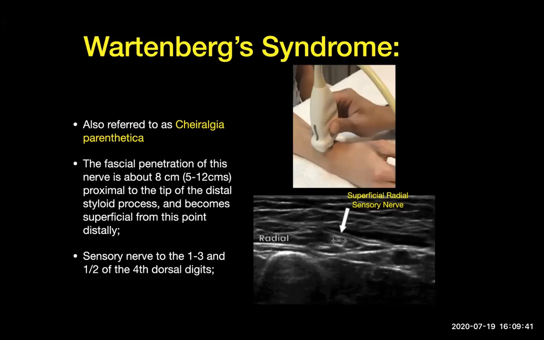But how do we actually locate the area? It's about 8 centimeters proximal to the tip of the radial styloid process. This is where that nerve becomes superficial. So when you scan them, make sure you're using a very nice probe, because you might be able to see that very tiny nerve right on top, which could be compressed at the wrist, causing that pain that we sometimes have a hard time differentiating. Are we dealing with de Quervain's versus intersection versus cheiralgia paresthetica?